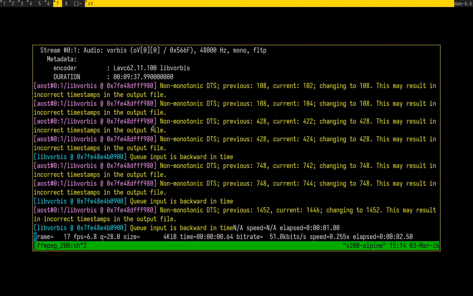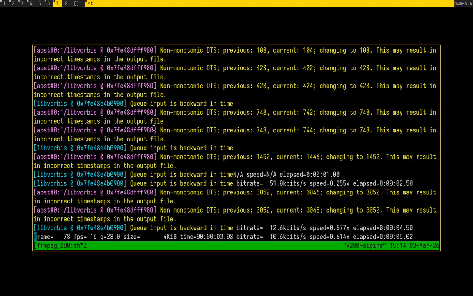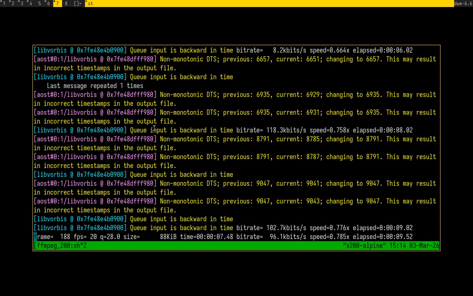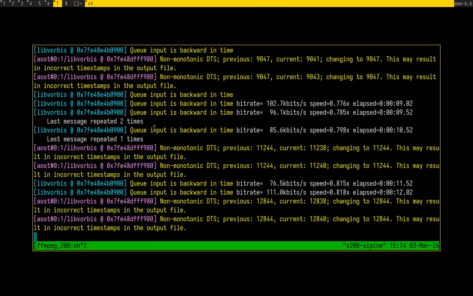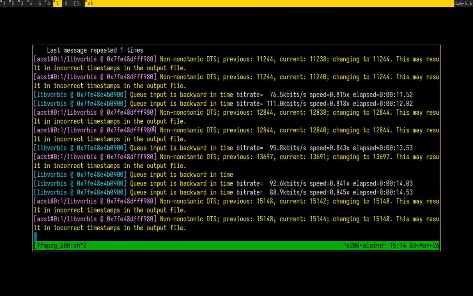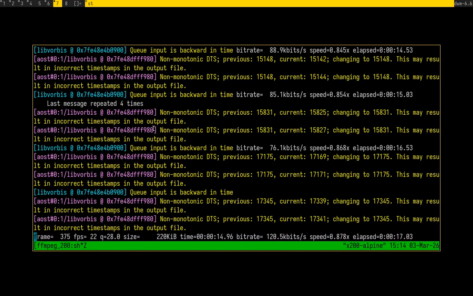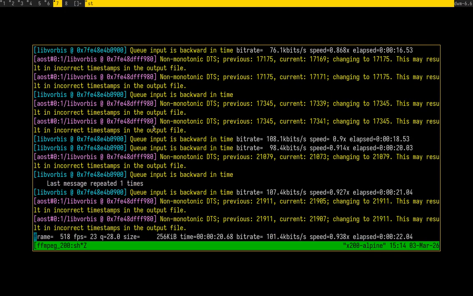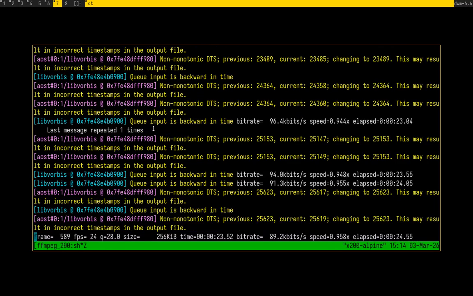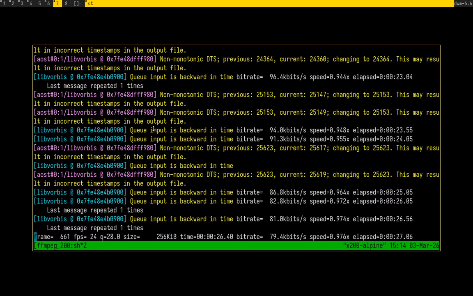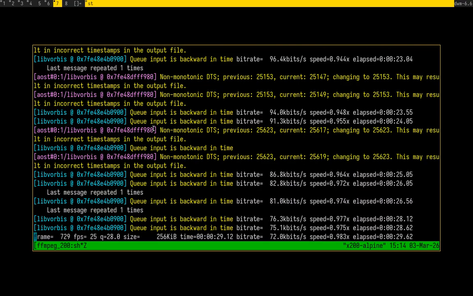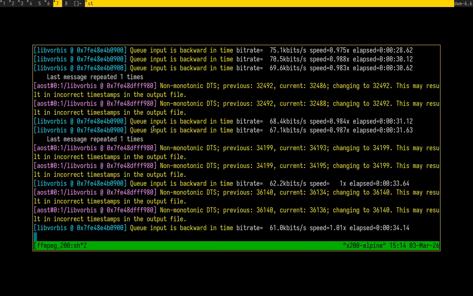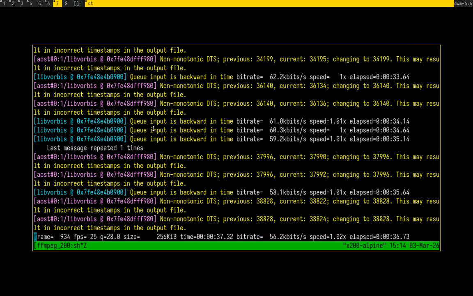and I will skip forward to when this is done, because this will actually take a while. It will cut the video files, but it will not simply copy the frames. No, not the frames, but what I want to say is it will re-encode the entire video because it cuts precisely. If you don't know the difference in ffmpeg between copy cutting and precise cutting, then this probably makes no sense to you, but it re-encodes the entire video. Okay, so I will skip forward to when this is done.